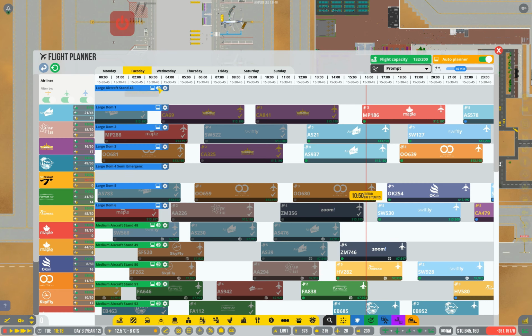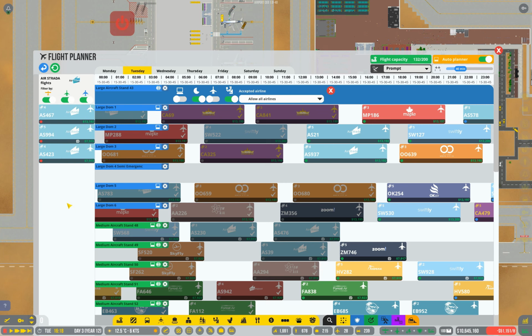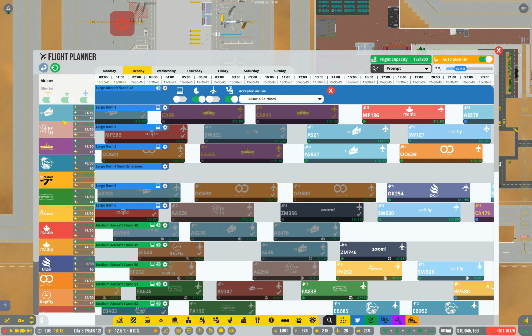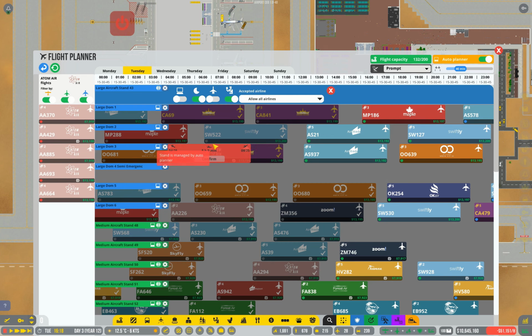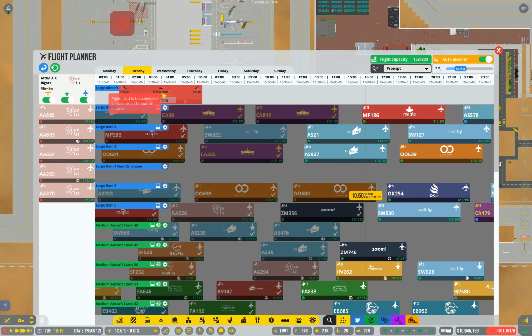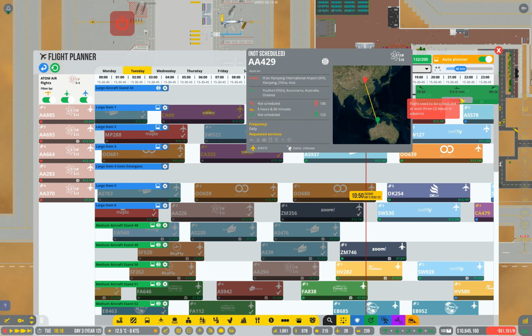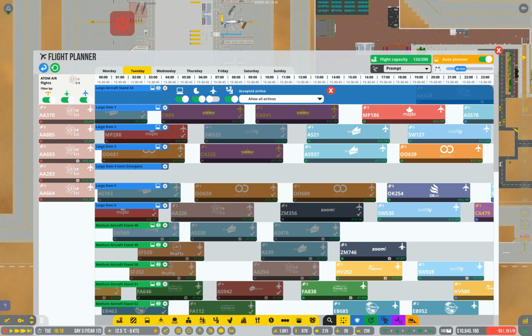And in the interest of time, let's switch off the auto planner and find a flight by ourselves. You'll do. Why didn't that work? Oh, I see. There we go. Cool. Now auto planner can be on.